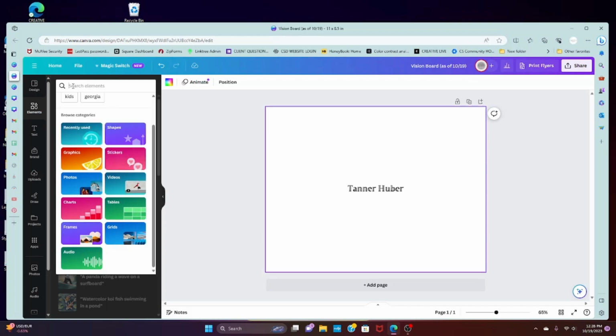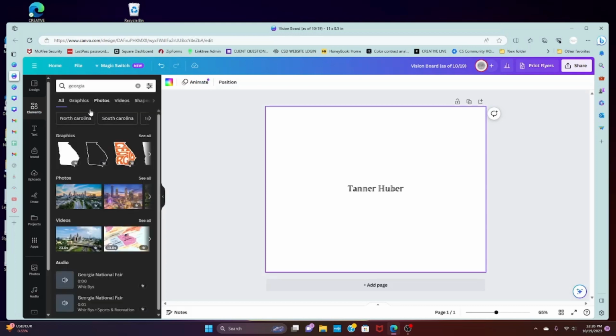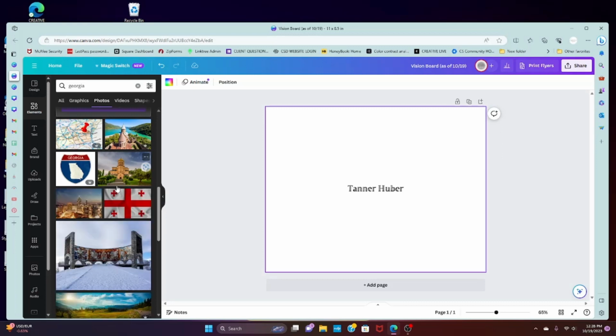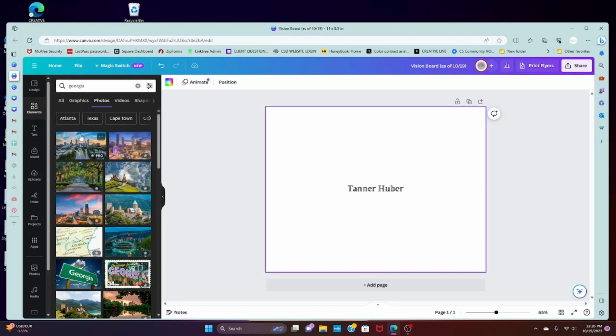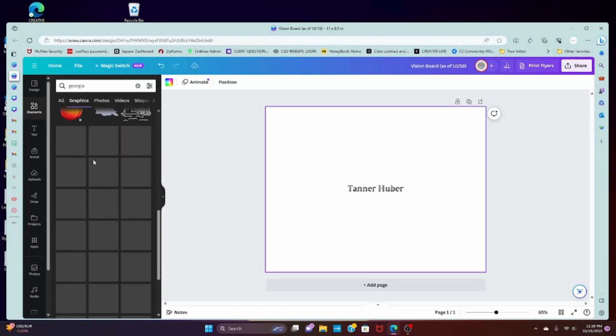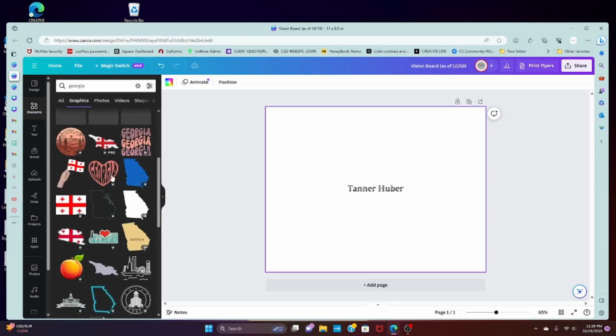So right now, like say we did this in class, if you're from Georgia, and that's probably past, present, and future, you could pick up a Georgia thing. And the great thing is it's always going to have graphics that have to do with what you searched, and photos. Photos are obviously going to be real pictures, actual pictures of Georgia. If you're wanting a backdrop or something, or an actual state map, things like that, a landmark, look in photos. But if not, and you want graphics, this is going to be things that are simple, drawn, easy, cute.